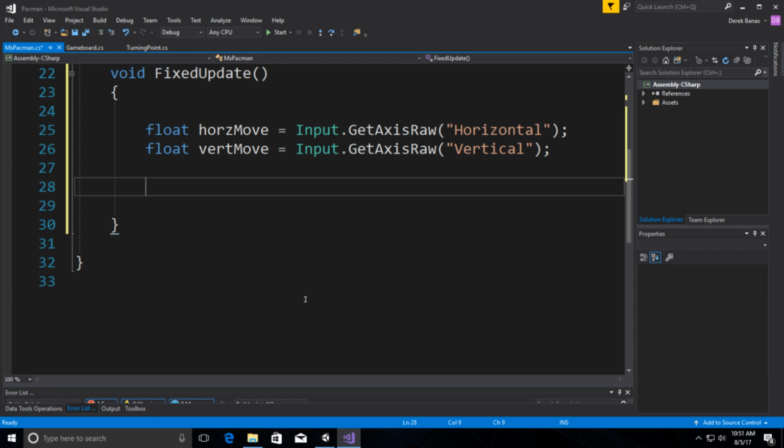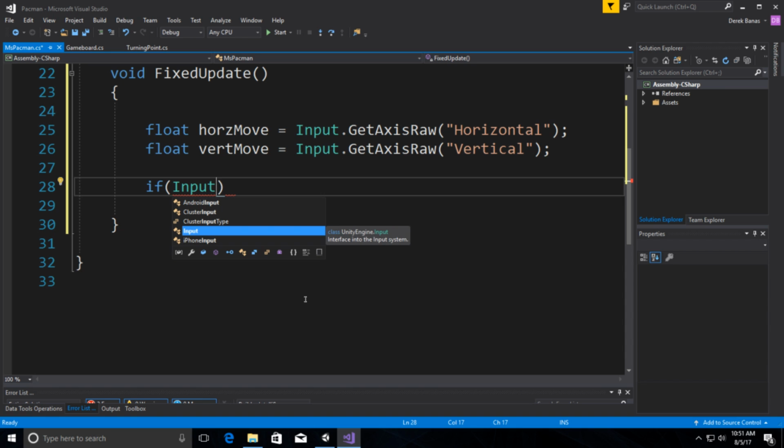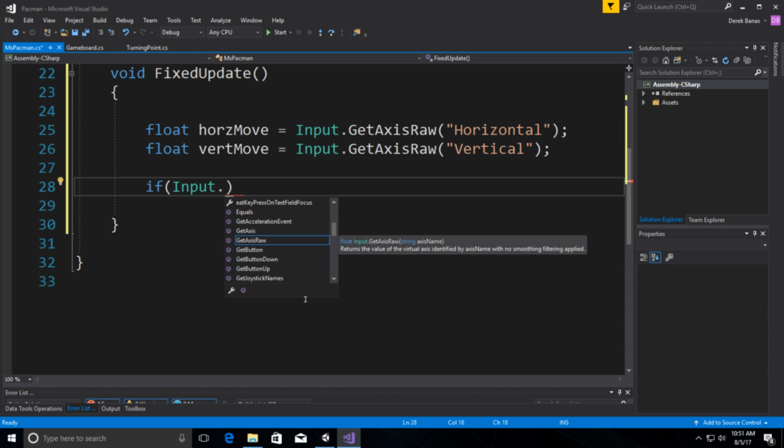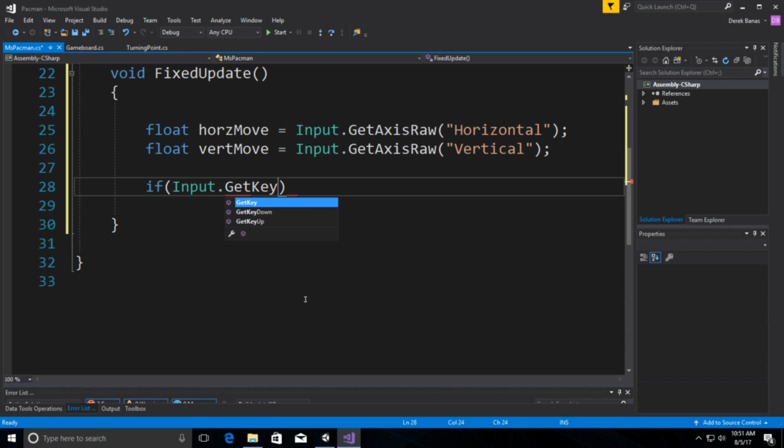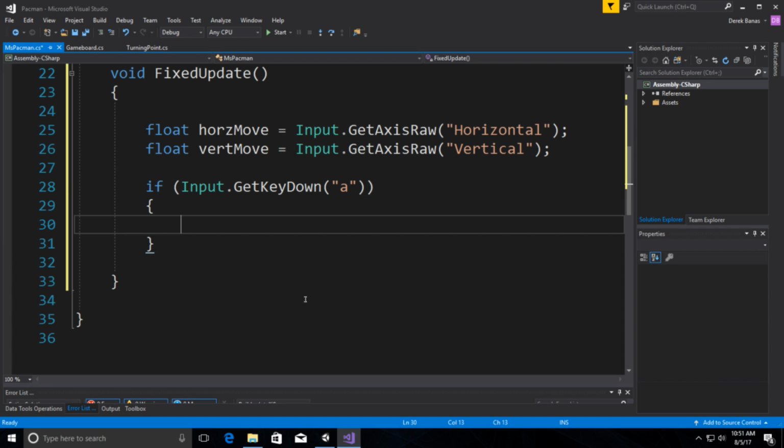So there's that. Now we've got it. Now what are we going to do? Well, we are going to check if they pressed A. To do that, we go if and Input. What we're going to do here is not pay any attention to the maze at this moment. What we're going to worry about now is getting Miss Pac-Man to move, and that's all we're going to care about. So we're going to get A, and to move her around, what I need to do is change the direction to the left in this situation since A was pressed.